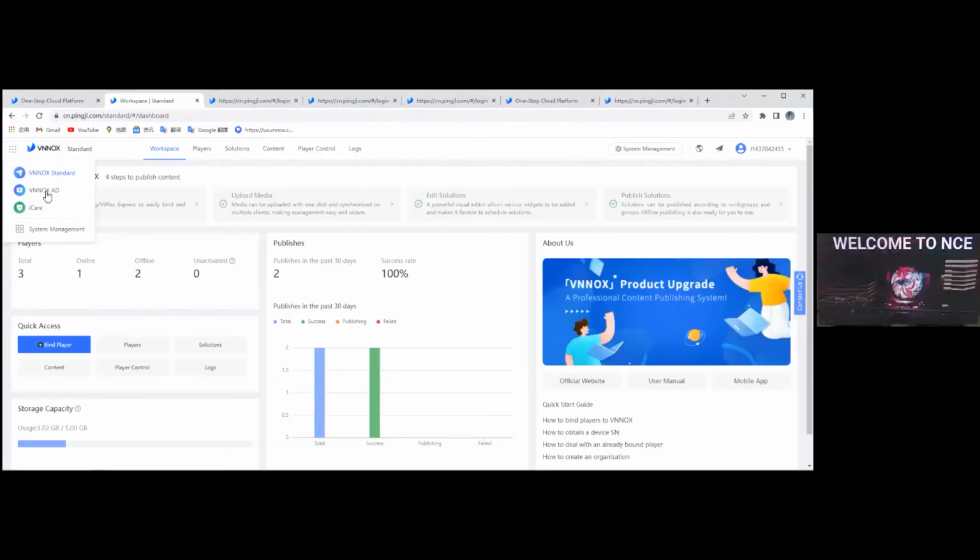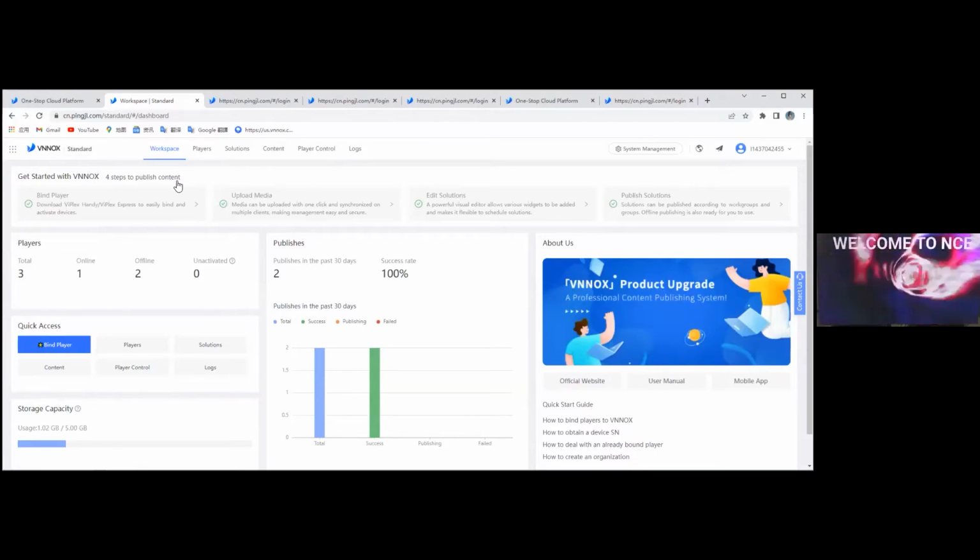For Windows, there are three parts: Windows Standard, Windows AD, and iCare. Windows AD means the advanced solution, which can add some complex functions such as schedules and player orders. iCare will not be continued soon. So in this part, I will just introduce the Windows Standard.